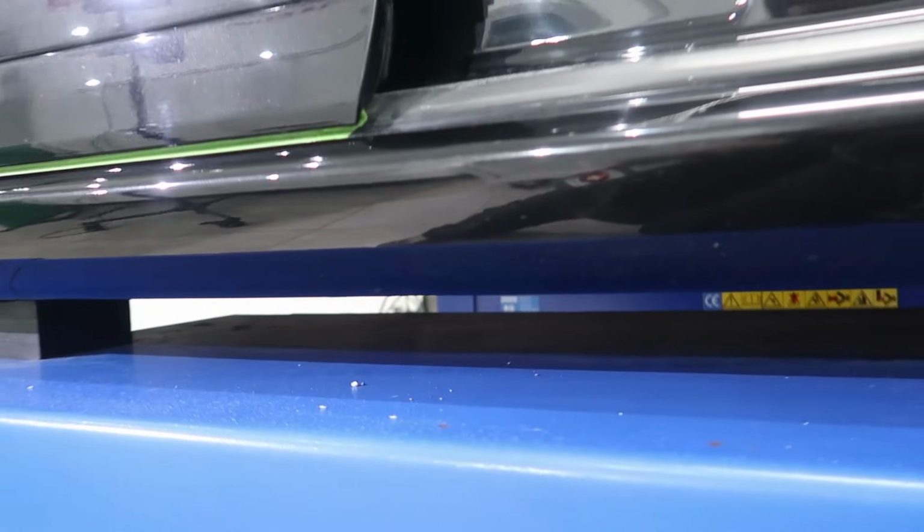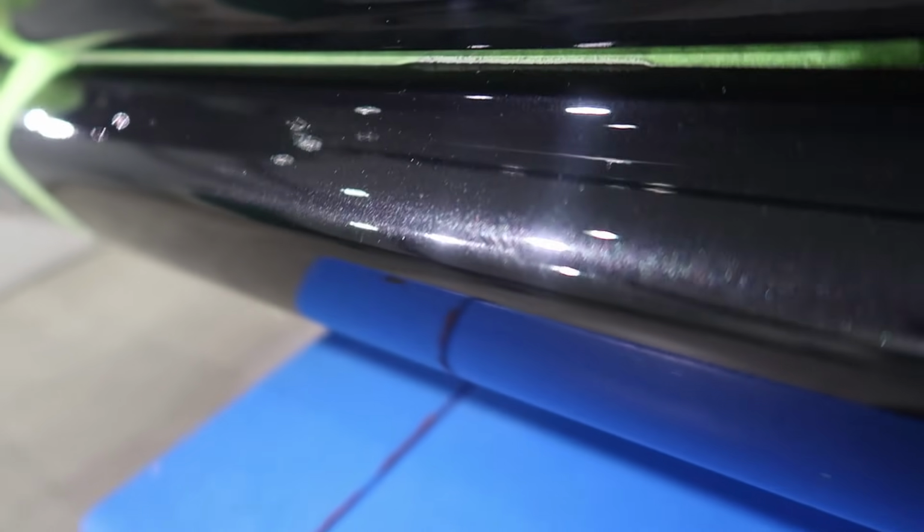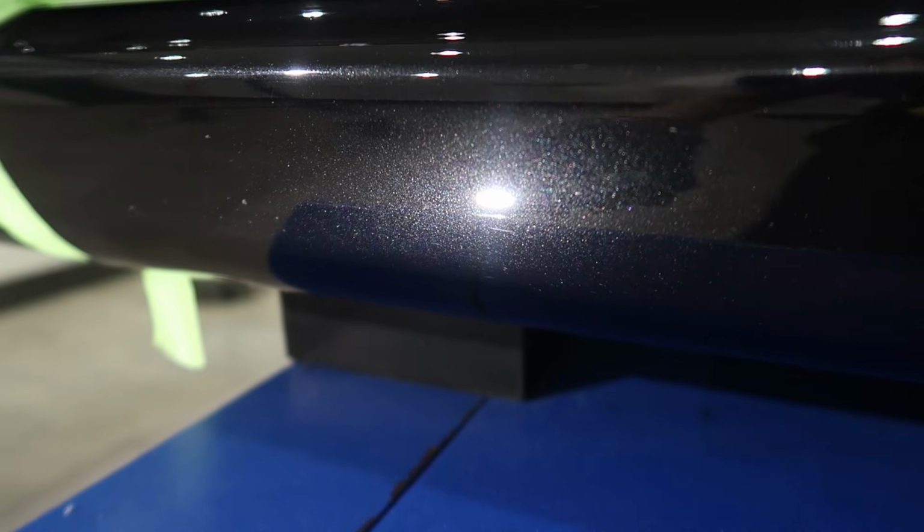Then I'm on the driver's side skirt. Obviously this door being the worst, look at all this mess. 100,000 miles of shoes and boots whacking the sill as we go down. This has been cut twice and very much improved on the back end, but obviously this is a door that isn't as used as frequently as the driver's door. So once that comes across, we start to see how bad it actually gets. If I can get 50%, 60% improvements here, some of that's really deep stuff, it's never gonna polish out anyway. But improvements have to be made.